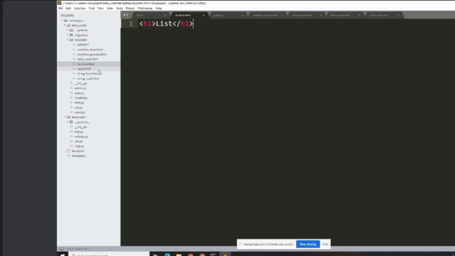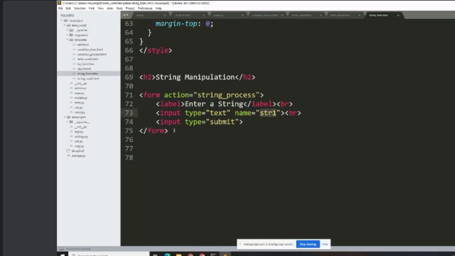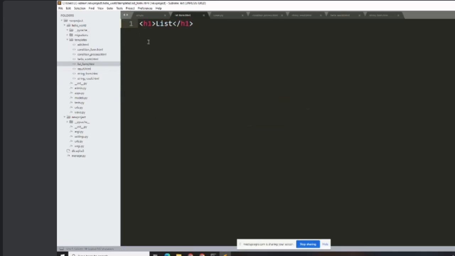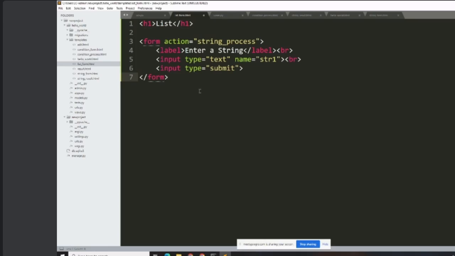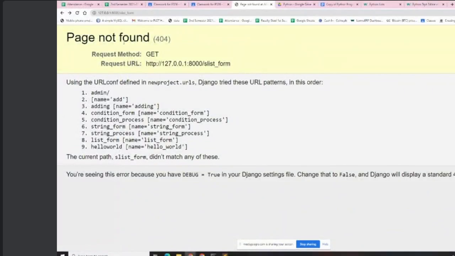And then after that, in our form, gawa tayo ng isa pang form. Copy paste ko na lang. So string action, list na lang to. Wait lang.